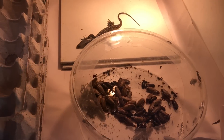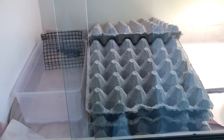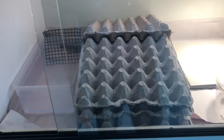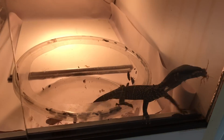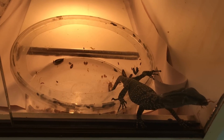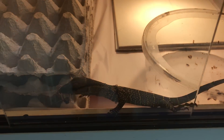Once they load up after their morning bask and eat, they'll go and hide for a while. Remember: hotspot about 130 degrees. The ambient temperature — that's the temperature once the lights are off at night — here at NERD we're pretty warm, so our ambients are pretty much always like 82–84 degrees at this time of year, maybe 80 at the coldest. That's all suitable for baby monitors. An ambient of 82–84 is rather ideal — it means these guys can still digest their food at night without an auxiliary heat source. The heat source allows them to rev up their metabolism so they can digest whatever they're eating during the active part of the day.